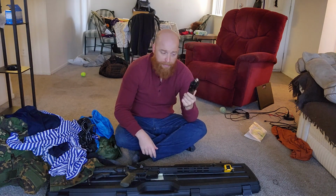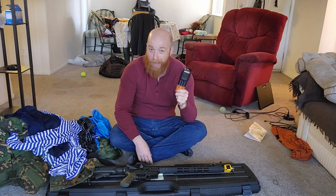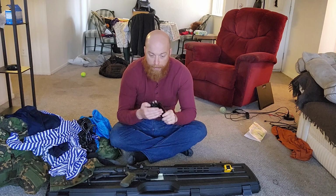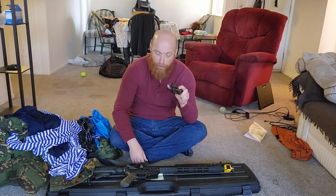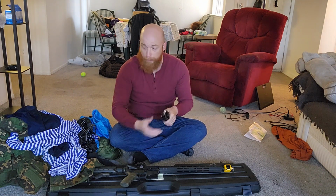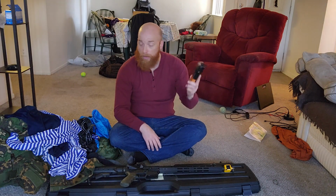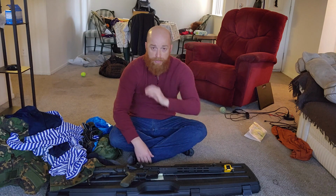Still got my UV82. I think this is one of the best radios you can use for airsoft. I haven't really had any problems with these. The only thing you're gonna want to keep in mind is that since Chirp got updated, you have to get a new cable to connect your radio to the Chirp program on your computer. Otherwise, it's not gonna recognize your radios. So I got that new cable off Amazon and programmed all the frequencies into my radio. I had zero comms problems the entire event.